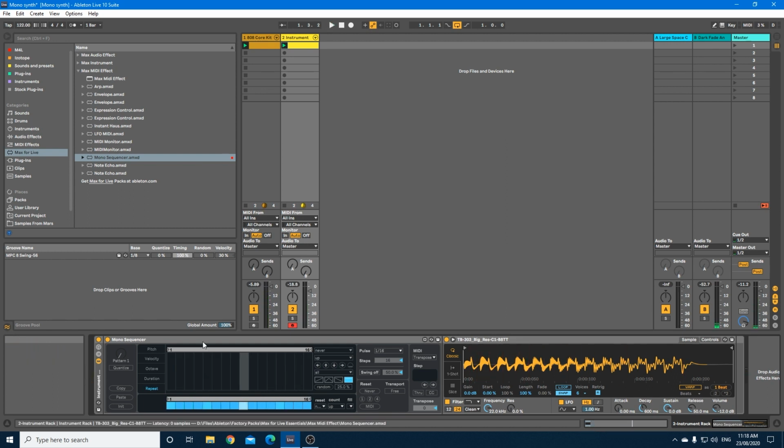Now, another thing you can do is add a bit of swing. To do that, just click on this swing button and then adjust your swing to suit. Obviously, the more swing you have, it may sound a little bit weirder. You can actually quantize your pattern over here if you like. So let's just play it. And I'll hit quantize. And that'll just quantize it back up to the beat.